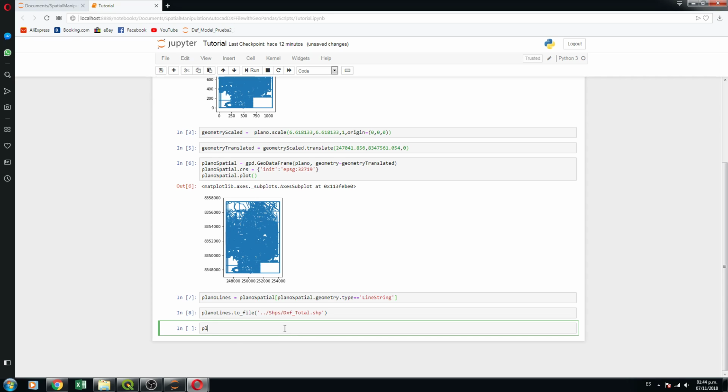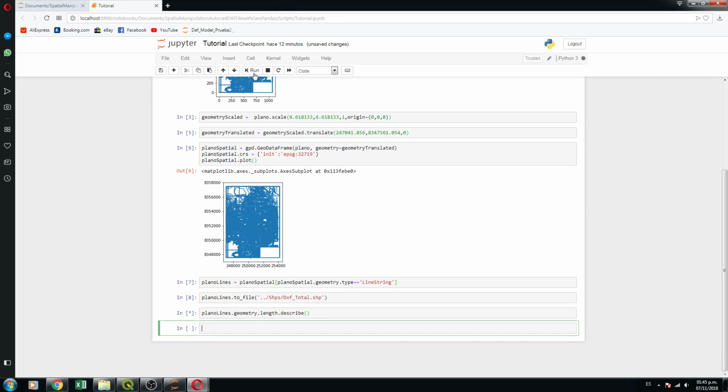So plano lines geometry dot length. We are going to have some statistics about the length of the lines in the project. So describe.